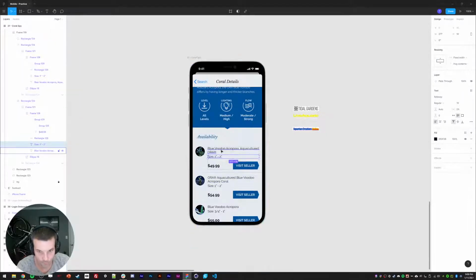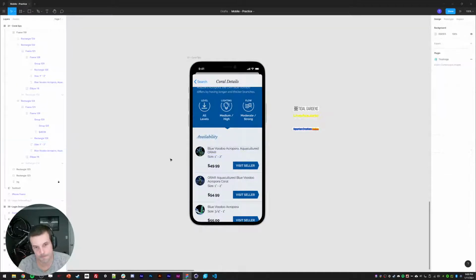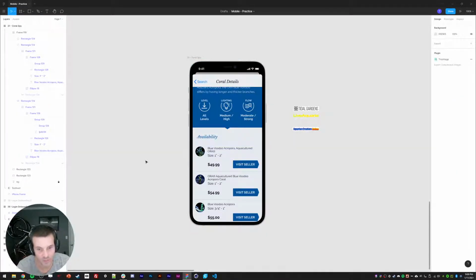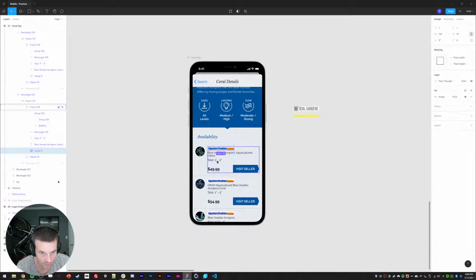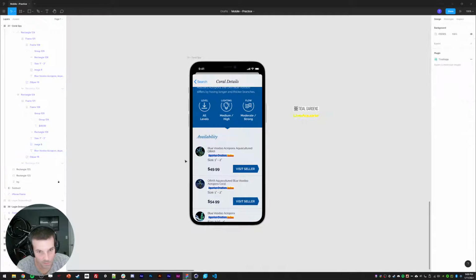Maybe it's bolder. No, I mean you don't care so much about the name. You could even make it tiny. And what if we shoved him in here like this? Maybe it's here, like that, right?